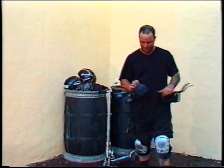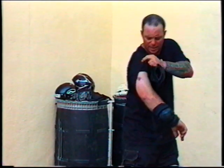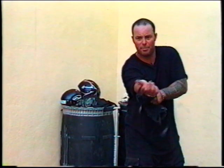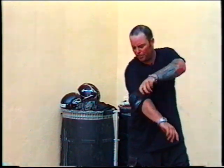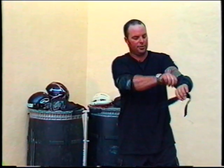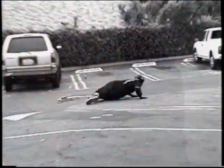Elbow pads. Make sure you have those elbow pads on real good. As you can see, I didn't have my elbow pads on. Took a little fall there. Wish I had my elbow pads on. So get yourself a nice elbow pad with a plastic cap. Plastic caps definitely help. I recommend an elbow pad that has a full elastic inner like so, and the straps to go around the outside, because that will be the extra cushion between you and that cement when you take a fall.